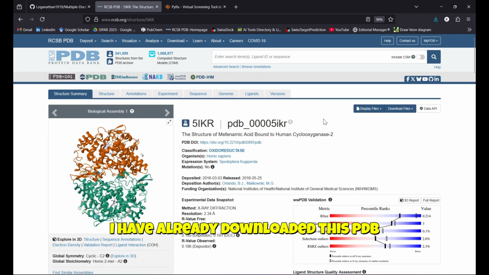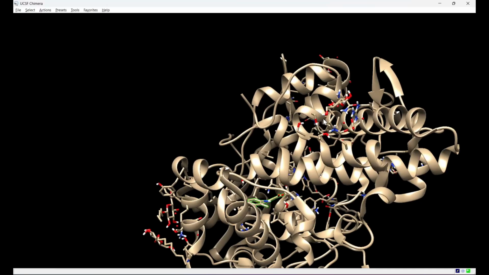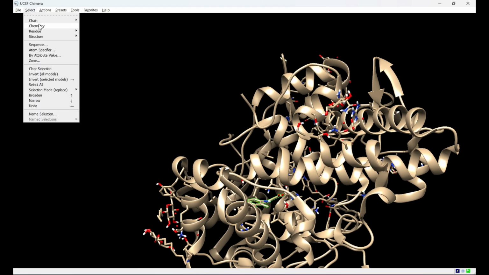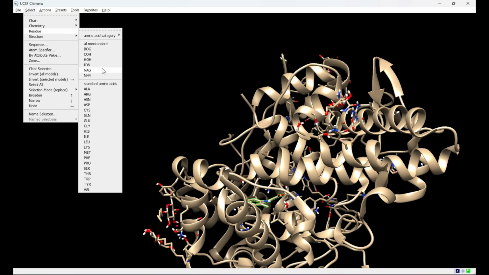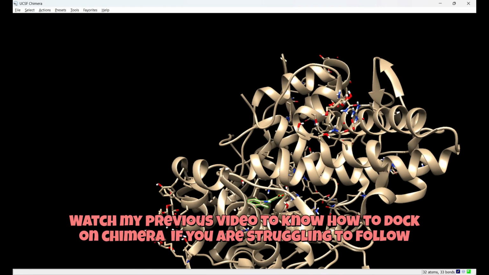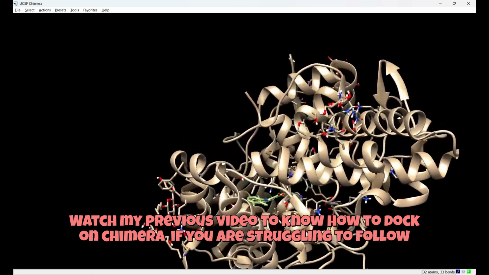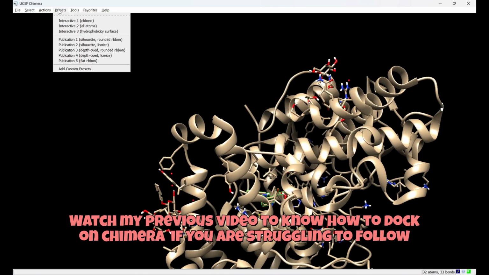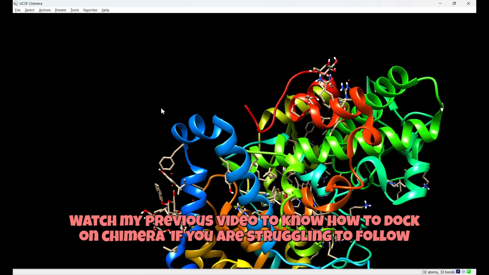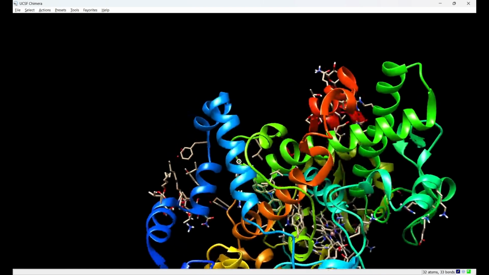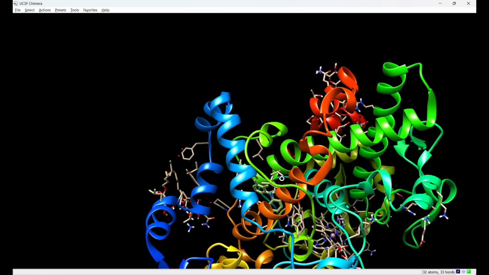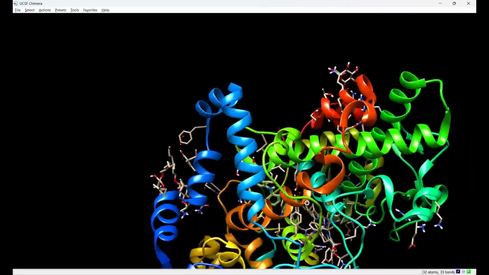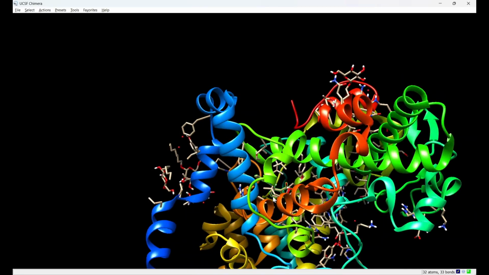But essentially, sometimes just go through the literature before doing this. I'm going to select the chain, and in the residue you can see ID8. Let me press N. So you can see the ligand right here. This is our active site, so we will use this as a reference, and we can use this as the active site.